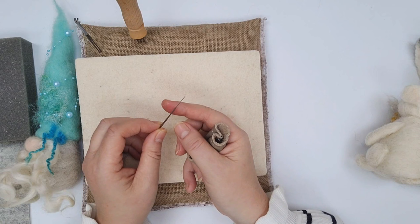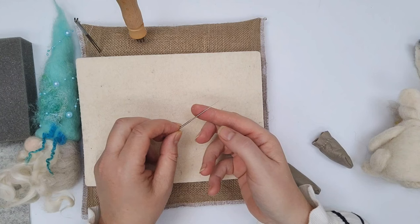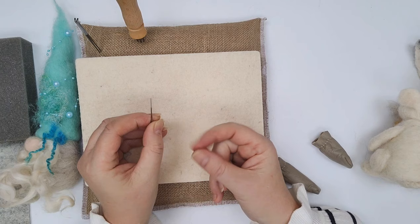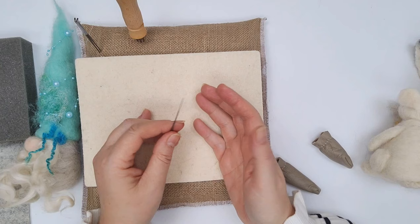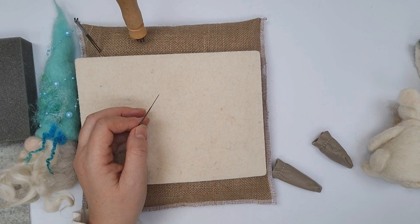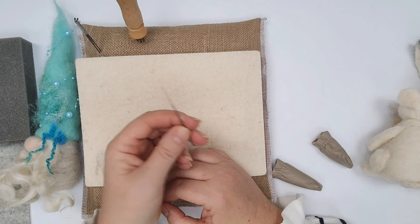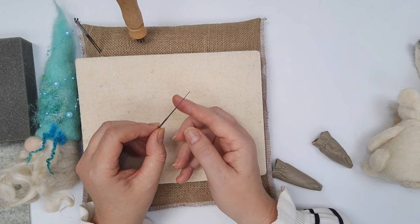You will need just one needle. There's a range of needles — don't get confused by them. Once you've started needle felting and want to know more, you can pop onto my blog where I have an ultimate needle felting guide with a whole section on needles. My favourite for the last ten years is the 38 star — it's a standard good all-rounder and you can create a piece from start to finish with it. A 36 is also good; the higher the number, the finer the needle. A 38 star or triangle is a good way to go.